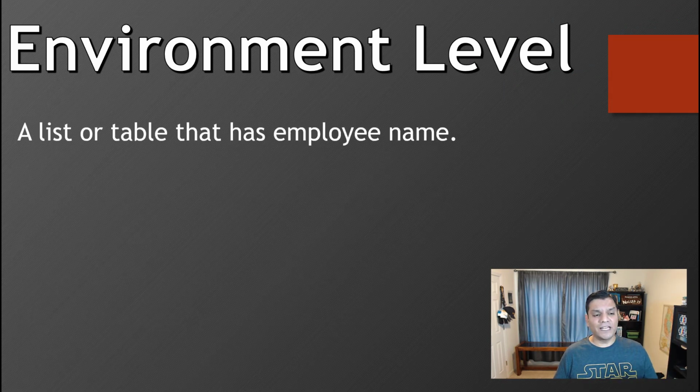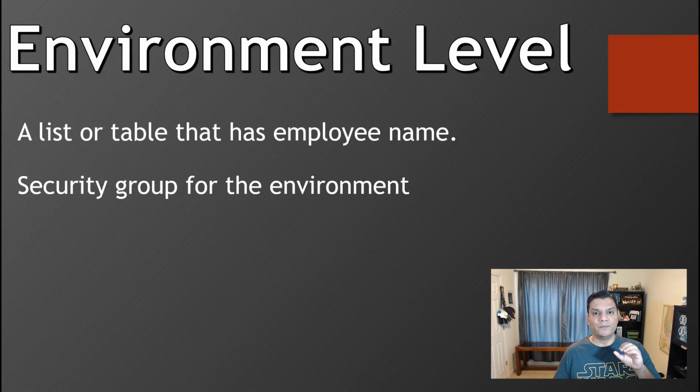At the environment level, we can do the same thing. We can use, again, a list or a table, but we will mostly be using the security group for that. And we're going to use a combination of the Azure AD security groups and the Power Automate flows to do all this magic for us. So enough with the talking. Let's just jump straight into the demo.